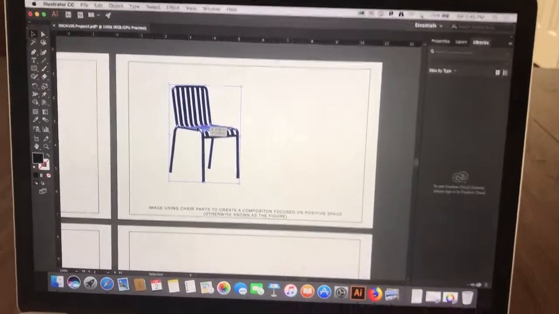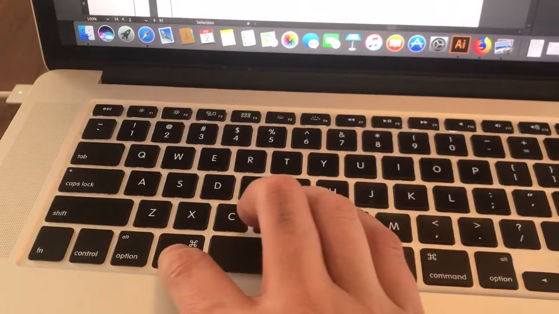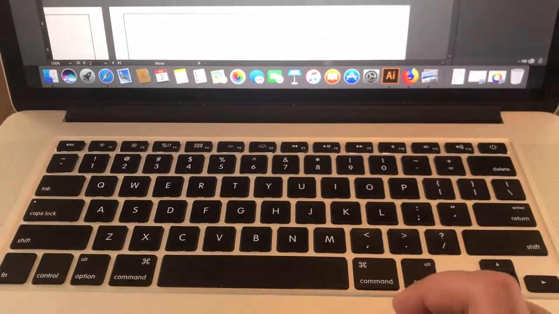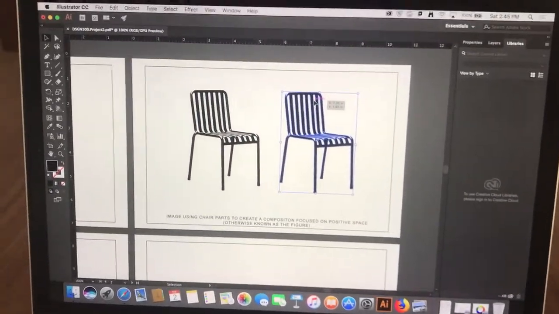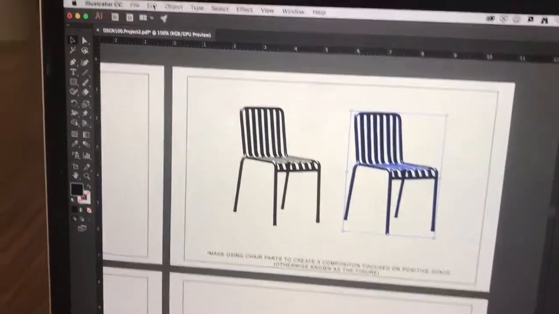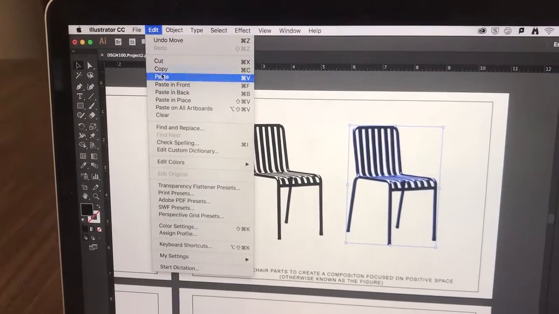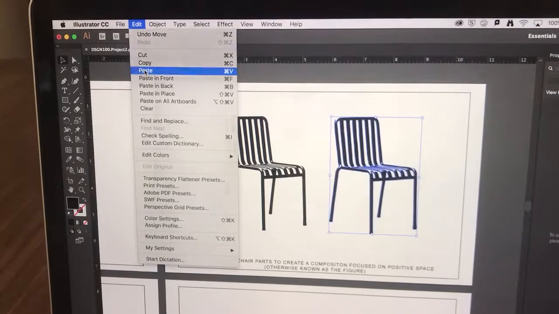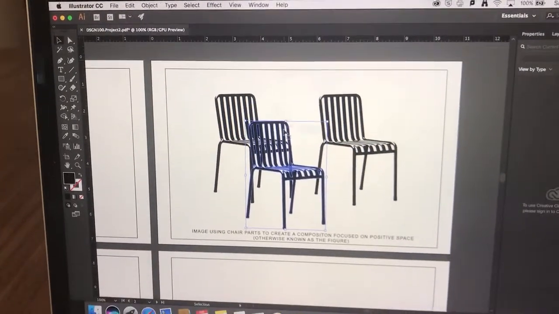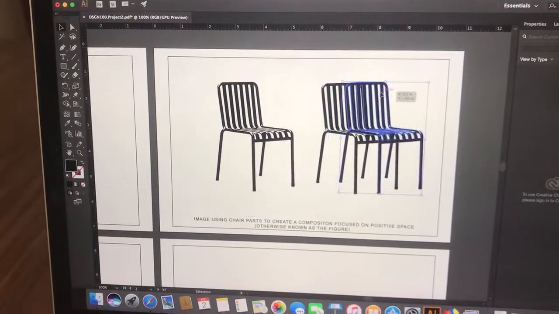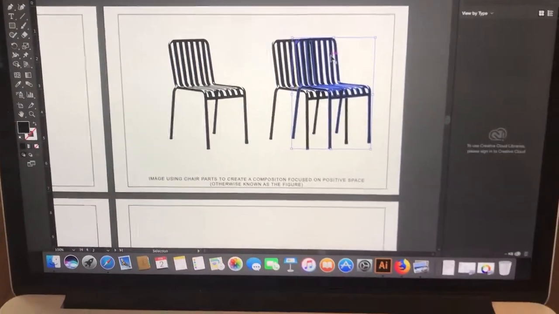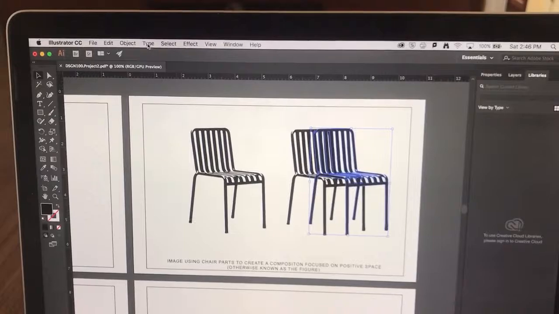I'm going to make another copy. So I'm going to go over here and I'm going to do Command C, and then Command V to paste it. Okay, so now I have 2. All right, if you don't have a Mac, you can go up to Edit, and you can go down to Copy, and then you can go down to Paste. You see that? It pasted another one. So you can either do it the shortcut way, like I did with Command C and Command V, or you can do it up here on the menu bar.